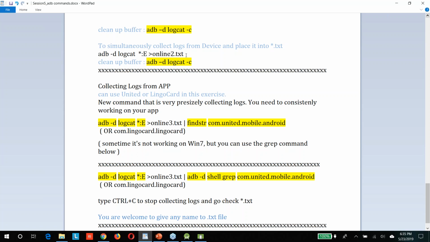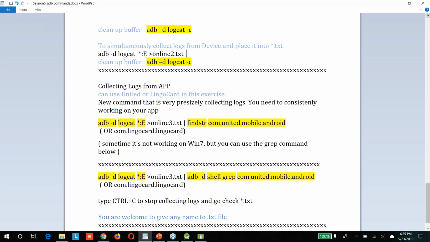So, how to simultaneously collect logs and place them into a text file. The command line is the same. Then we have a space, then a greater sign and no space. We give the name of the file and the txt extension.